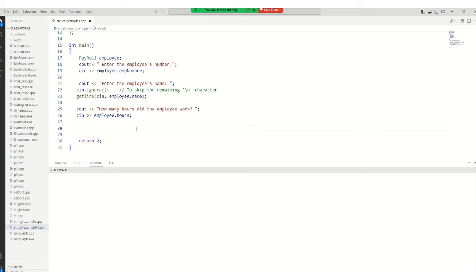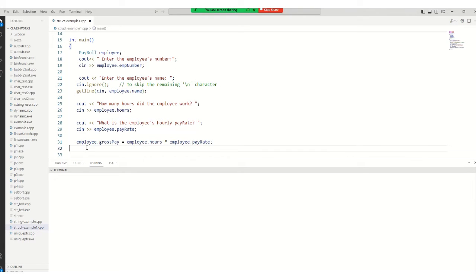So then there are more variables, I guess. So hourly pay rate, let us say the next thing to set. So you can do it in this way. What is the employee's hourly pay rate? And finally, what you can do out of it is calculate the gross pay. So how do you do that? You can just define the gross pay in this way, I mean, hours times pay rate. So that's how you access this variable, and then you can display the result as follows.